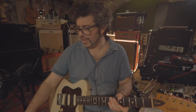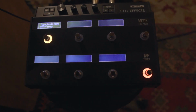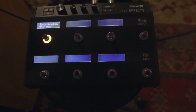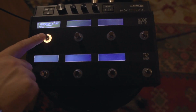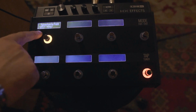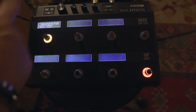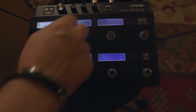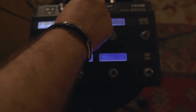Oh, and by the way, you can also change it here when you touch, because the foot switches are touch sensitive. So when you touch a foot switch, it goes to the menu. And if you have a more complex pedal with more than three controls, if you hold on touching it, it will go to the bigger menu. So you can always change it here too. It's easier on the computer, but you can always change it here.